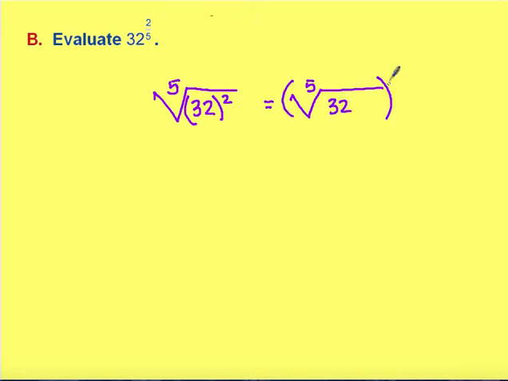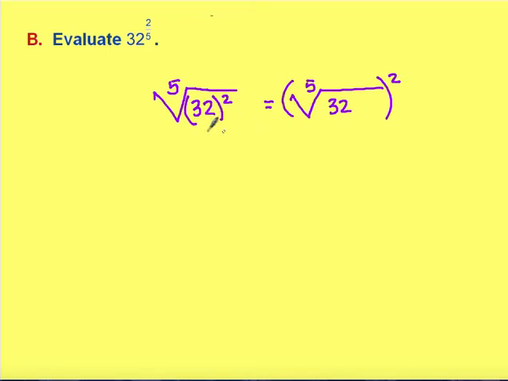All right, let's evaluate 32 to the 2/5 power. When I do this, I'm going to rewrite it as a radical expression. I'm going to put my index on the outside, and I will have 32. Now, I like to put my squared on the inside, but as you saw at the beginning, it does not matter if you put it on the inside or the outside. If possible, I like to take my root first, because if I have to raise 32 to the 2nd power first, it's going to be a very big number to break down.